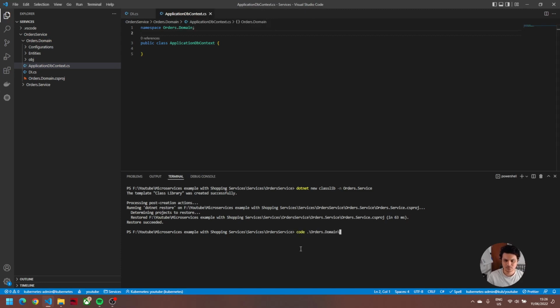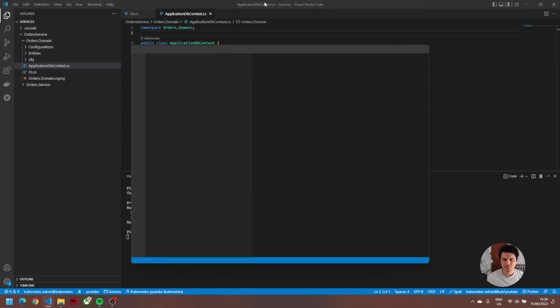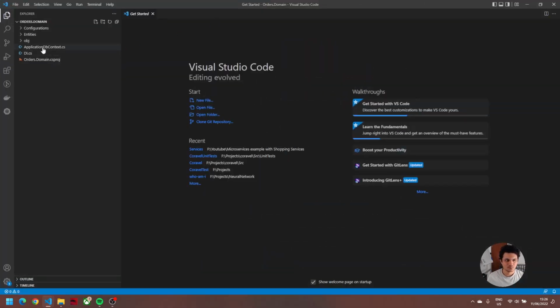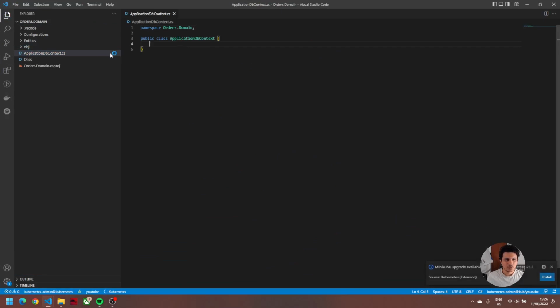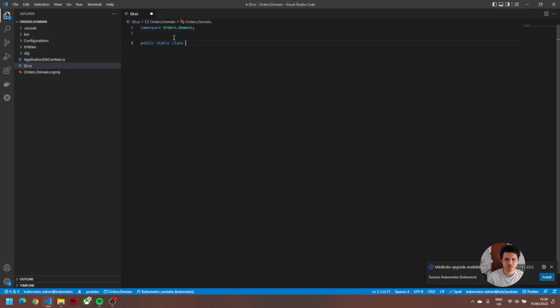Orders.domain, and here also the same namespace, a different class. Public static class DI, and public static IServiceCollection, or IServicesCollection, we'll see. AddDatabase.